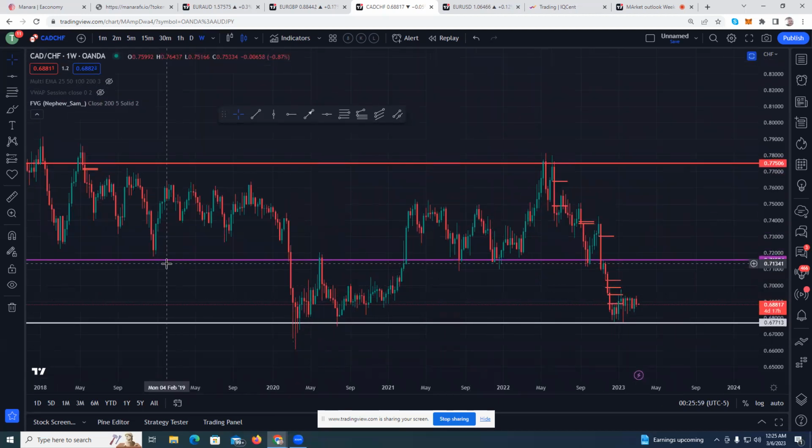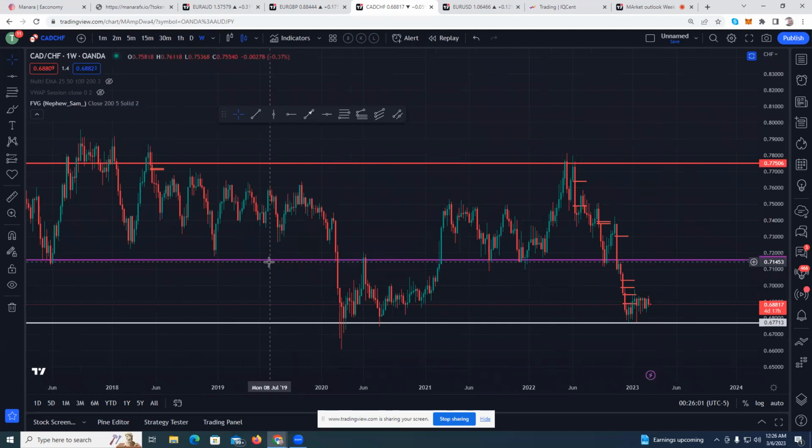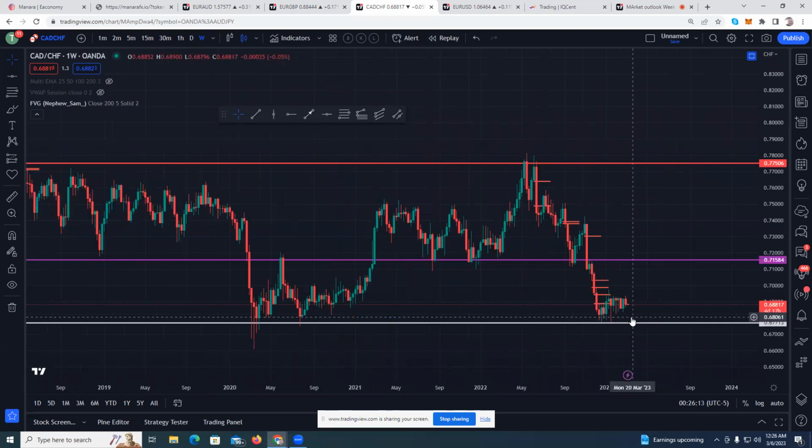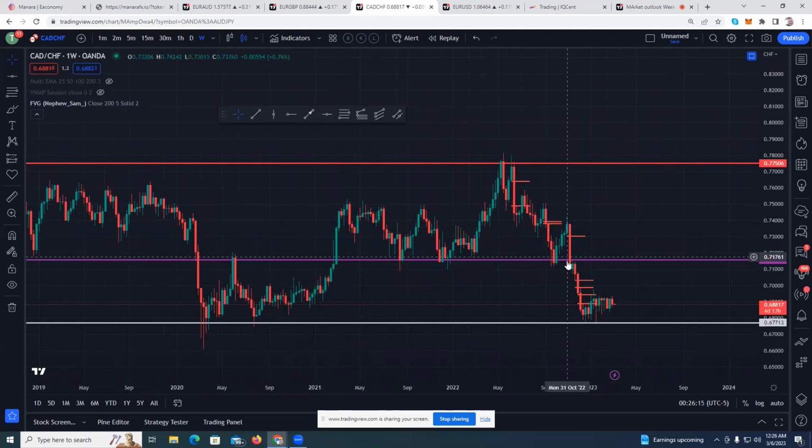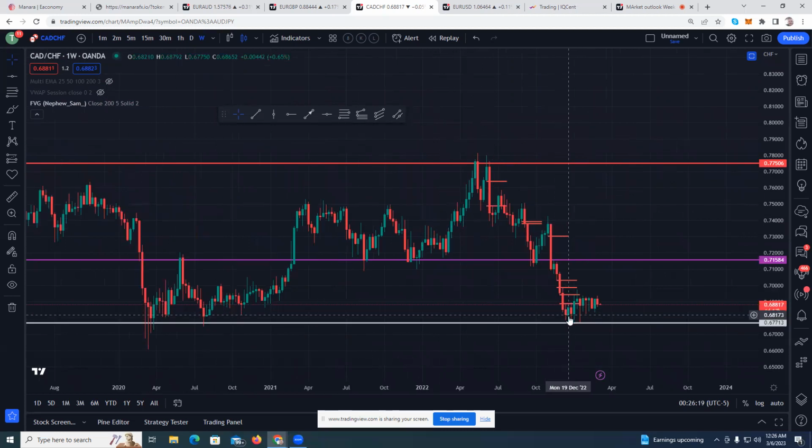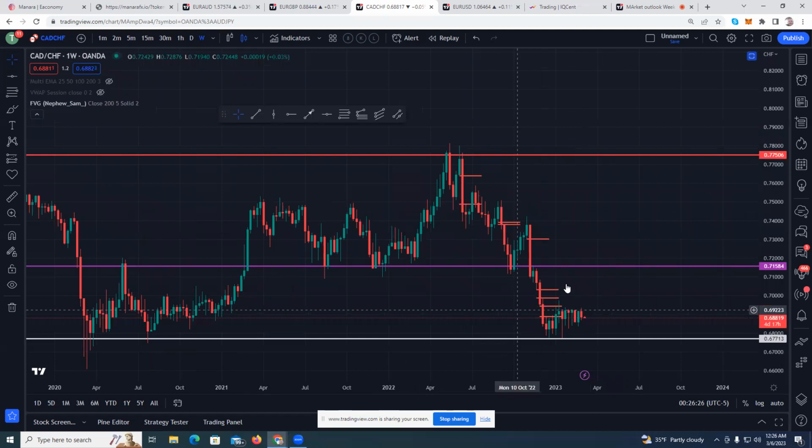We have an area that was a significant support or has acted as a significant resistance in the past, but once broken, as we see here and here, it's acted as a support or as a resistance. Support, support, support. And then once it broke here, price came down to the lower support. Now we've bounced from this lower support numerous times here, just like we have in the past. Now, what we have not done is we've not retested the breakout from this area like we have previously.